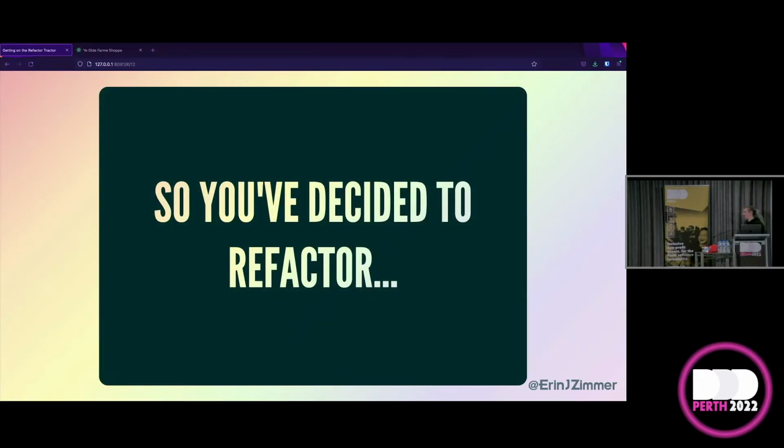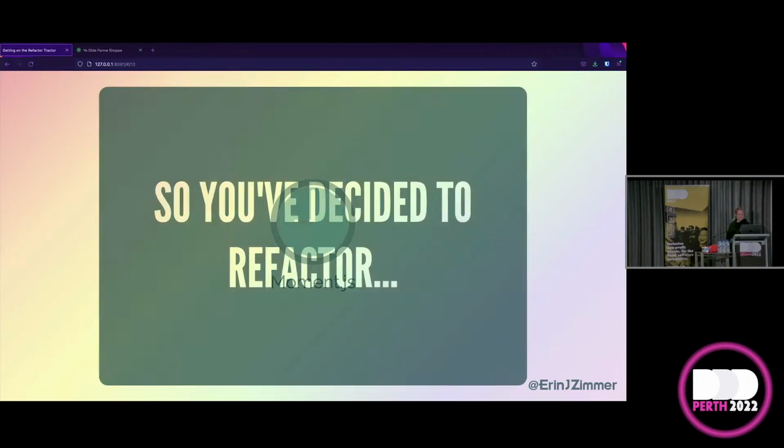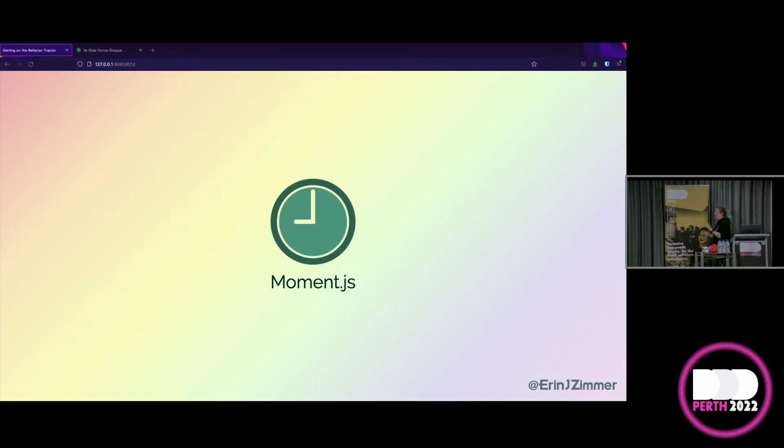Okay, so we've sat down, we've made our decision, and we've decided we're going to refactor some code. The specific refactor we're going to do is that our code base is using Moment.js for handling date times. Moment.js was an absolutely fantastic library for managing dates and times in JavaScript when it was invented, I think 10 years ago. But these days, it's a little bit heavyweight. It uses mutable dates, which sort of result in bugs. And the managers of Moment also suggest that perhaps Moment is not the library to be using for you. So we've decided that we're going to switch to date-fns.